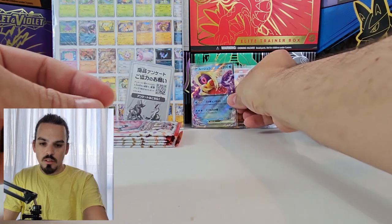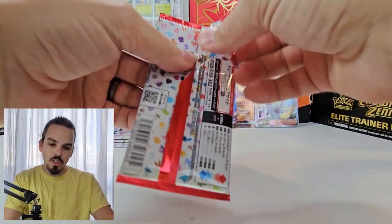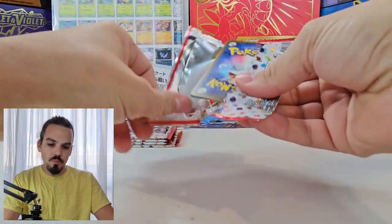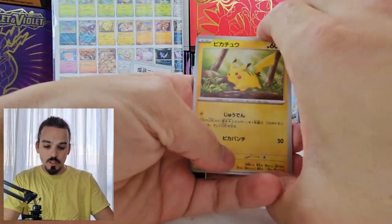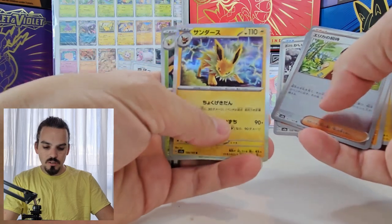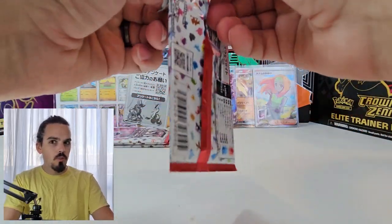My off-camera assistant is busy with other things right now, but she's here with us in spirit. This pack does not want to come open. All right, so we are down to our last five packs — these will be the packs from the starter box. Starting with this pack with a Pikachu — strong start. Omanyte Fossil, Cubone, Erika Reverse — very cool. Another Jolteon, Victory Bell, and Nidoqueen. Same start that we had to our Pokeball binder, very strange.